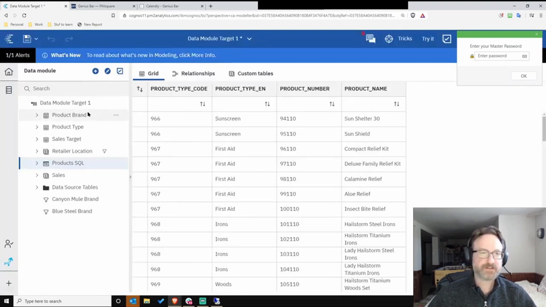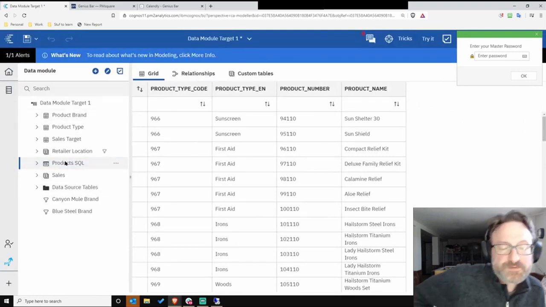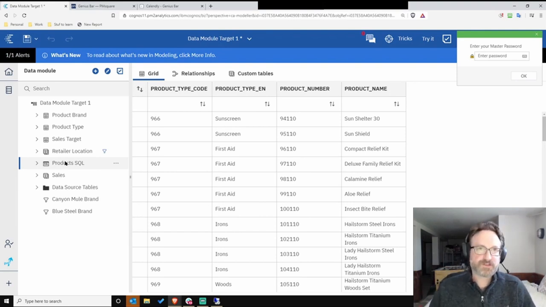Okay, the next thing that we're going to take a look at here, I want to pause for a second. Imagine if you're one of those customers, and I have many, who have a ton of custom SQL defined in your Framework Manager model. If you're trying to do this manually, you're going to have to cut and paste this SQL and then edit it one by one. Or you're going to have to write some kind of script to parse Framework Manager XMLs and pull it out and edit it for you. But what we've done here is we've enabled it so that it just does it for you.